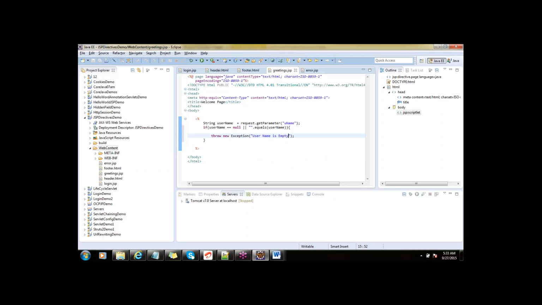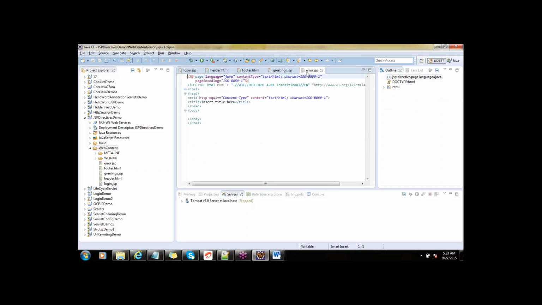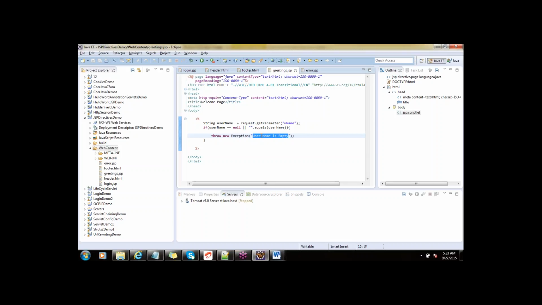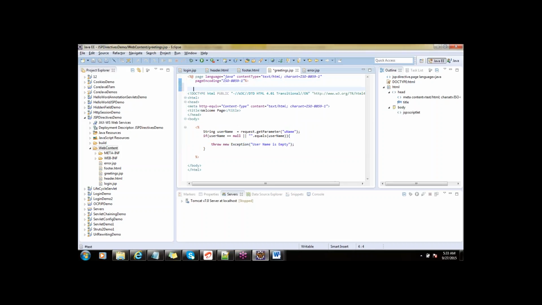Now where should it go? This message has to be displayed in an error page, right? So in my greeting JSP, what is the error page? Error JSP, right? In your greeting JSP, you have to tell your web container that if something goes wrong, there is an error page for me.